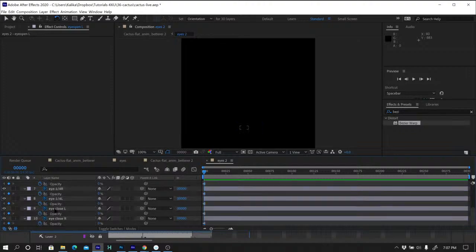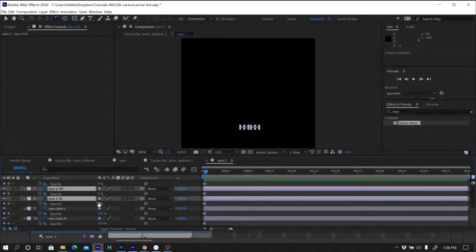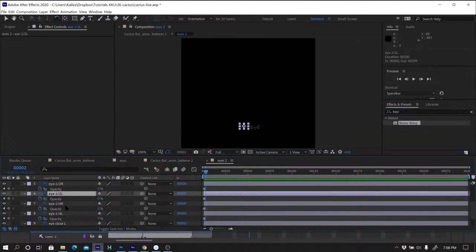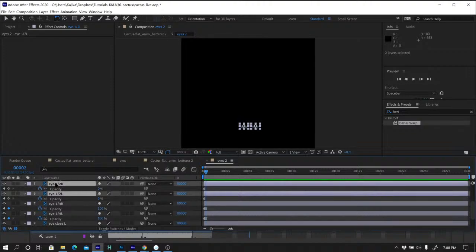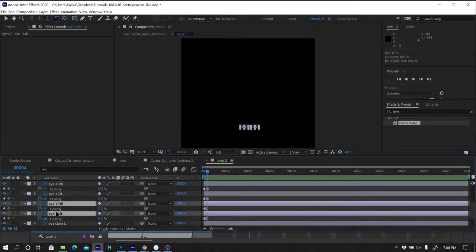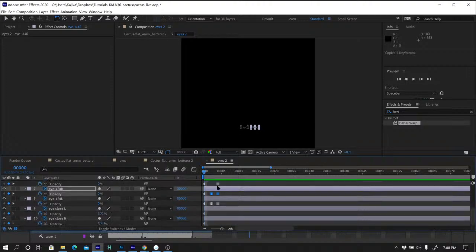Okay, and down at the very bottom, I'm going to change the eyes closed so those are on first. Then a couple of frames later, like frame 2, I'm going to select both these guys, and when our eyes open, it's a little slower, so this is going to go open, always going 2 frames forward. And one thing you can do too, once you have the 100%, 0% keyframes, is you can just copy those.